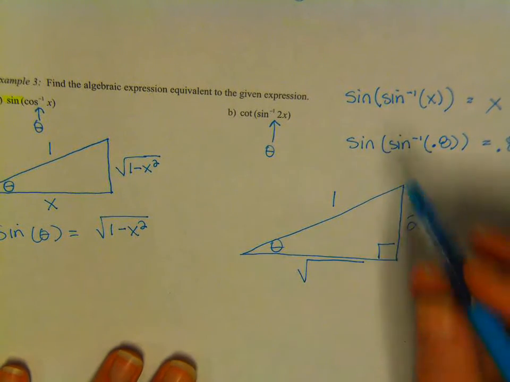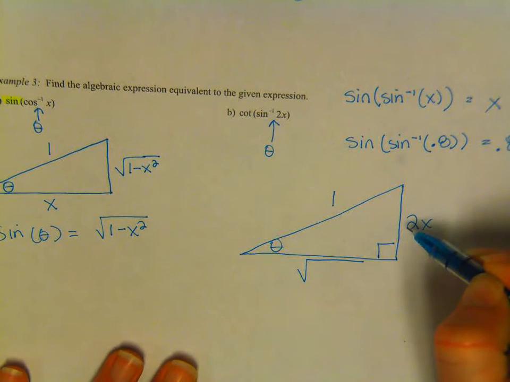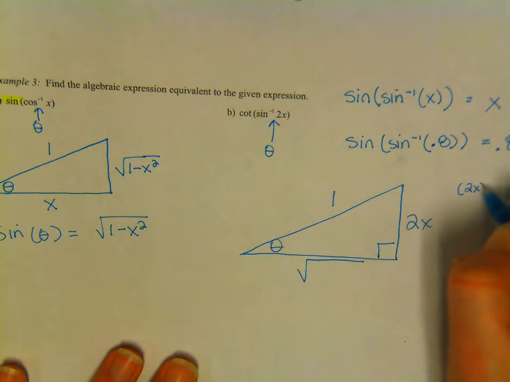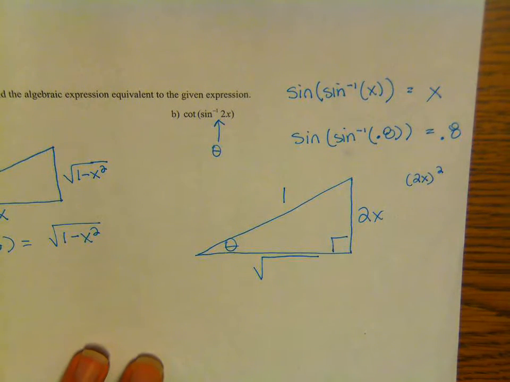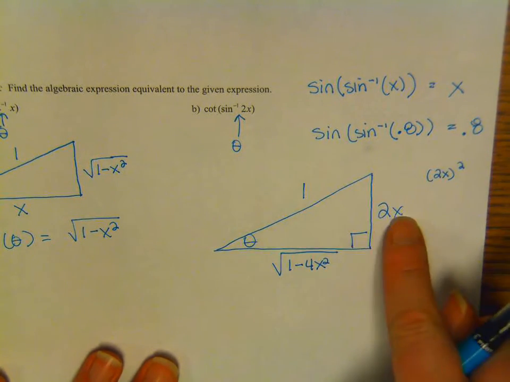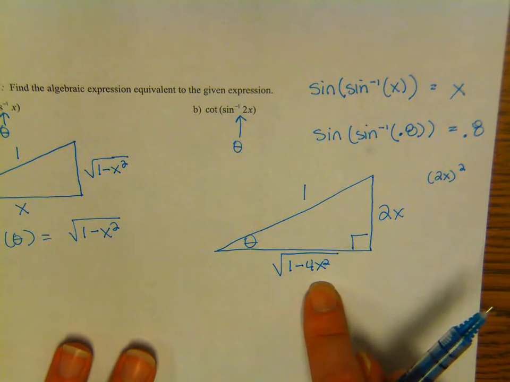Let's reverse Pythagorean theorem. So it's going to be 1 squared minus (2x) squared. But hold on, folks. What's (2x) squared? What is that? Isn't that 4x squared? Okay, just so you're understanding where this is coming from. This side squared minus this side squared, that's an expression for the other leg.